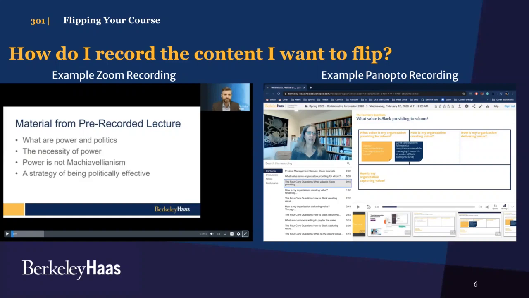So if they want to refer back to the video at any point and jump to a specific topic to maybe review, they can. You can see on the right-hand side of the Panopto example, their slide deck. And then below that, you can see that it adds thumbnails so students can slide through and see all the different slides that the instructor used and jump to a specific part if they want. So Panopto is a little more advanced, but it has a lot of extra features that can really elevate your flipped course to the next level.